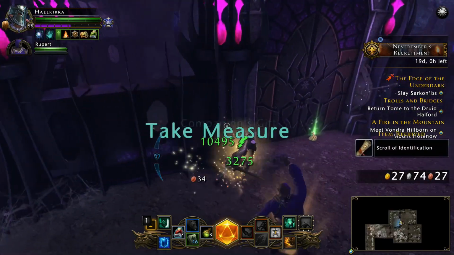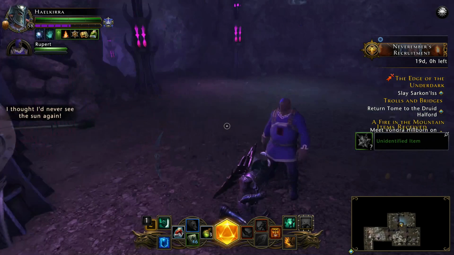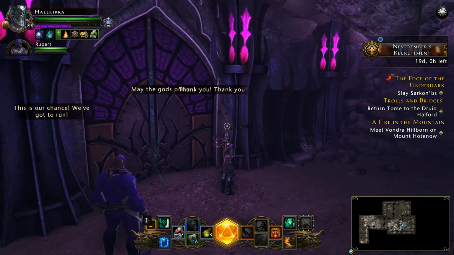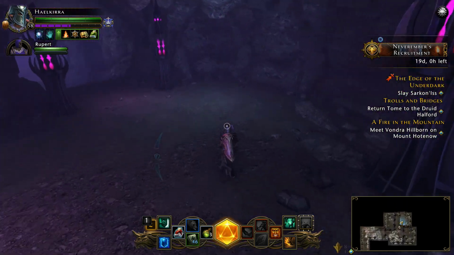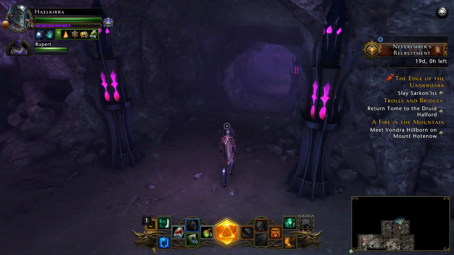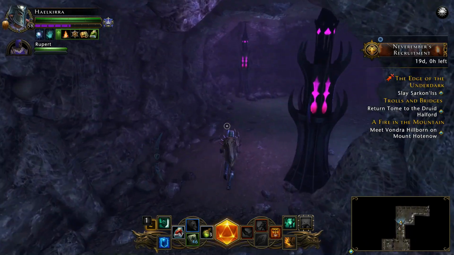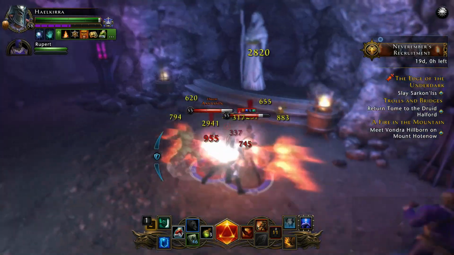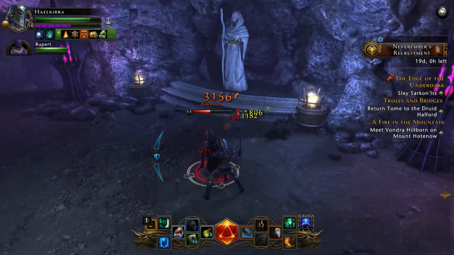And there we go. I don't think that we have to open the slave pens, but I'm happy to set folks free. I'm going to leave them in there. I went to the trouble of killing their masters. All right, away we go. Through the Underdark. Taking on various enemies.